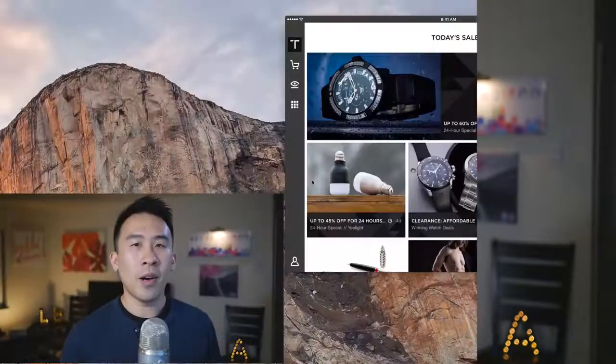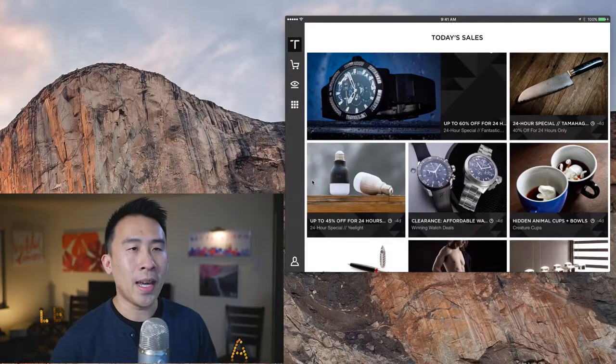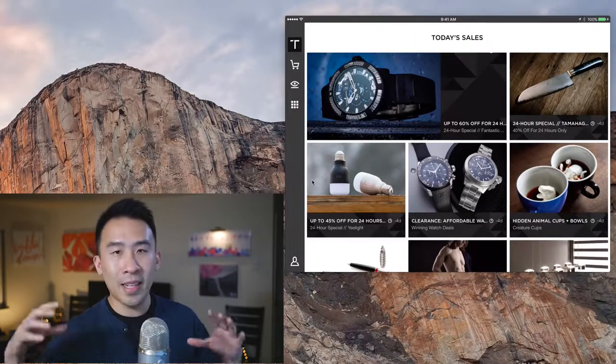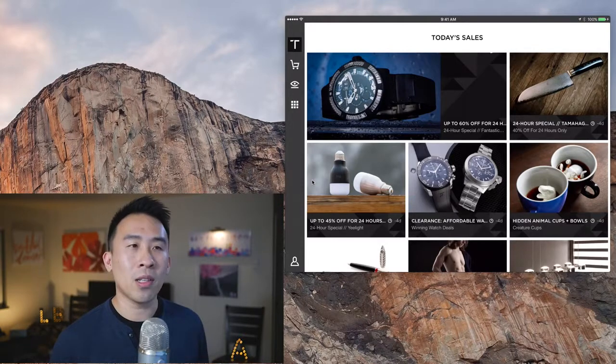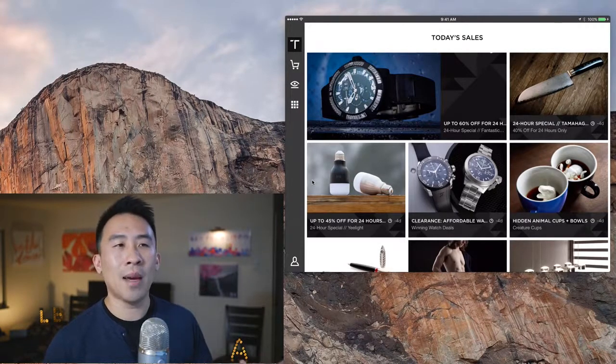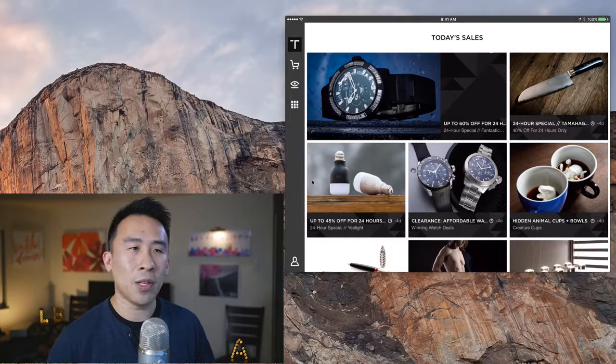So right now, I'm going to show you a very basic example of where I've had to use math to deal with layout. What you are seeing on the screen right now is a live recording of my iPad, and I've loaded the home screen of an application called Touch of Modern. I worked on this app for about a year and a half or so.